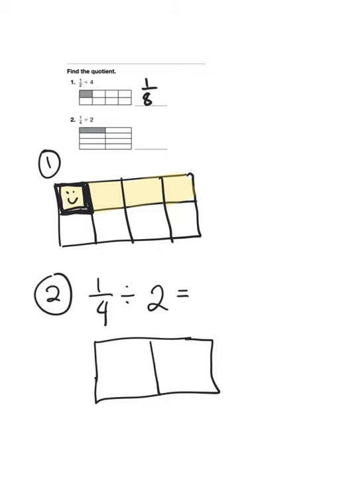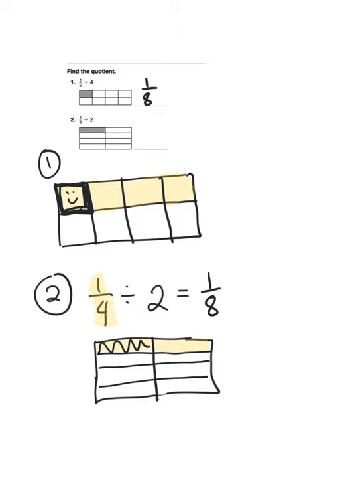Okay, I'm going to cut my area model into 4 equal pieces and then shade just one of them because I have 1/4 of a cup. And then I'm going to cut each 4th into 2 equal pieces. What does that leave me with? How much syrup will each of my 2 pancakes get? 1/8.